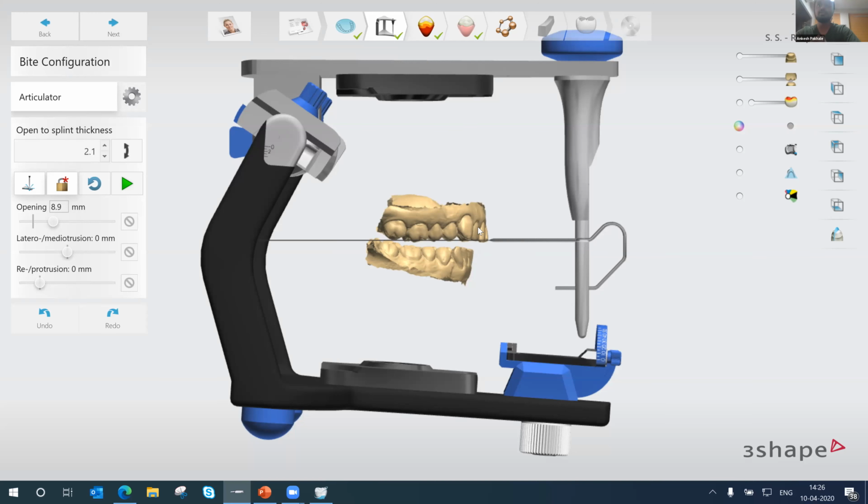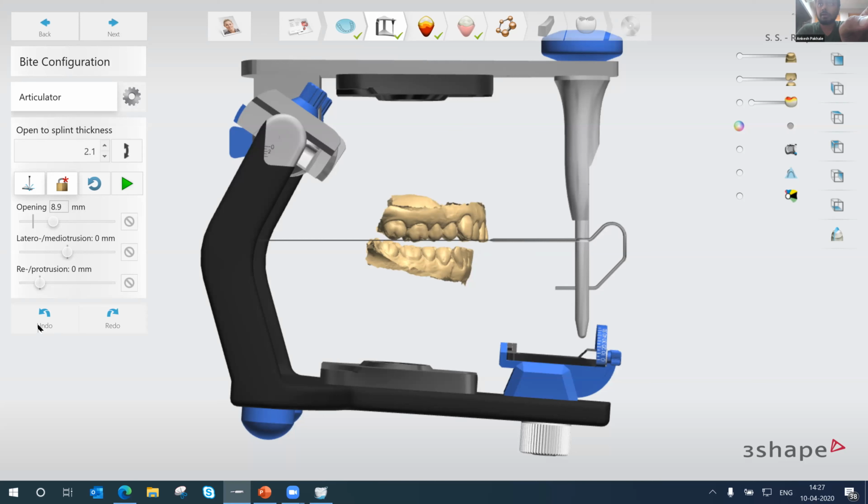But when you're opening it through the articulator, from the software, it will give you restricted, or controlled, movements. You will be able to know exactly what you are trying to open, and the movements are controlled.